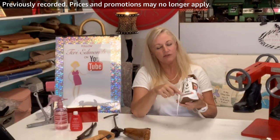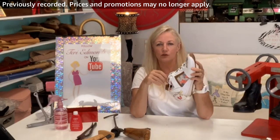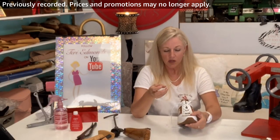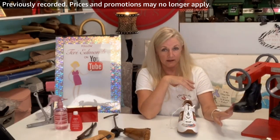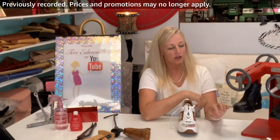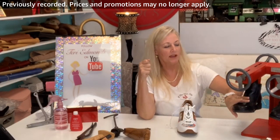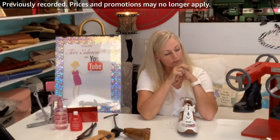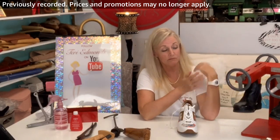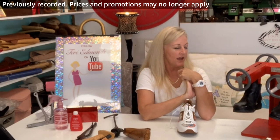If this were fabric — like nylon, the new Adidas and Nikes have all this mesh and that stuff's actually like a plastic — I would do the same idea and then apply a heat gun to it. Very carefully, kind of far away, you could heat up the shoe and even in that area, but you want to do it very gently and keep paying attention to how far you are away from the shoe. For leather, the water works really well; I don't really need the heat gun.